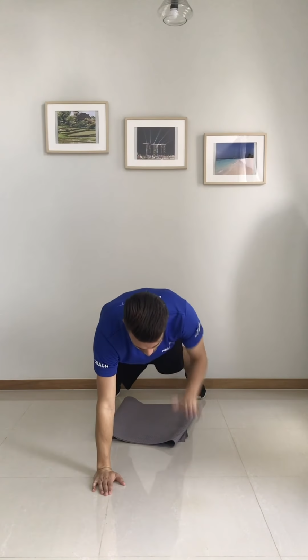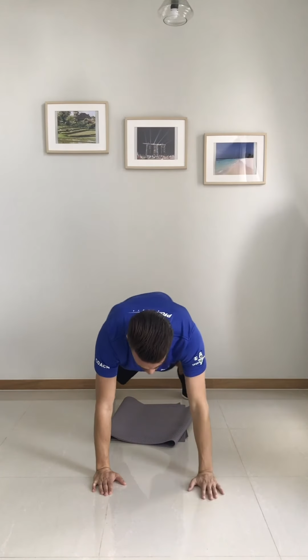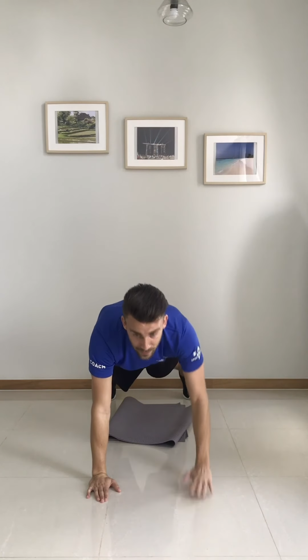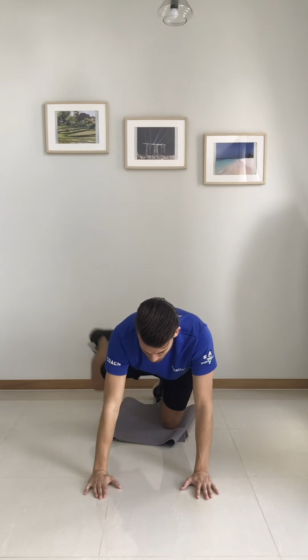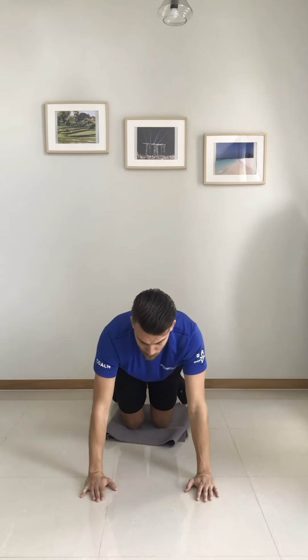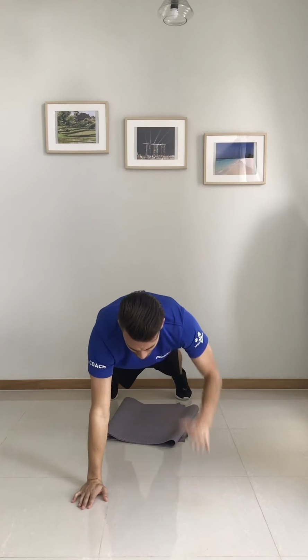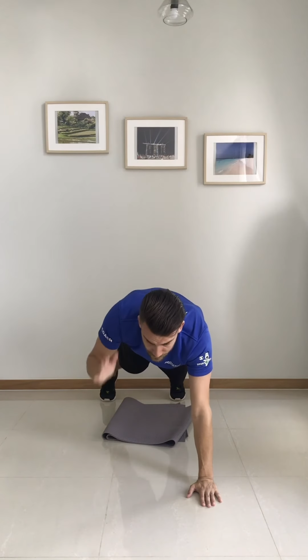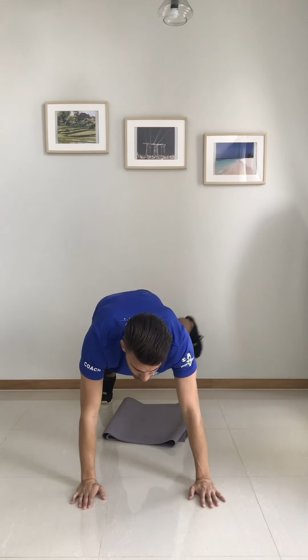Okay, right, ready? So, we get started in 4, 3, 2, 1. So in this position, hand, hand, foot, foot, foot, foot, hand, hand, hand, hand, foot, foot. Now if you're on your knees, you can do copy us. Hands, foot, foot, and hand, foot, foot. So we go back into our full position. Foot, foot, hand, hand, hand, hand, foot, foot, hand, hand, hand, hand, foot, foot, foot, foot. And stop there for me.